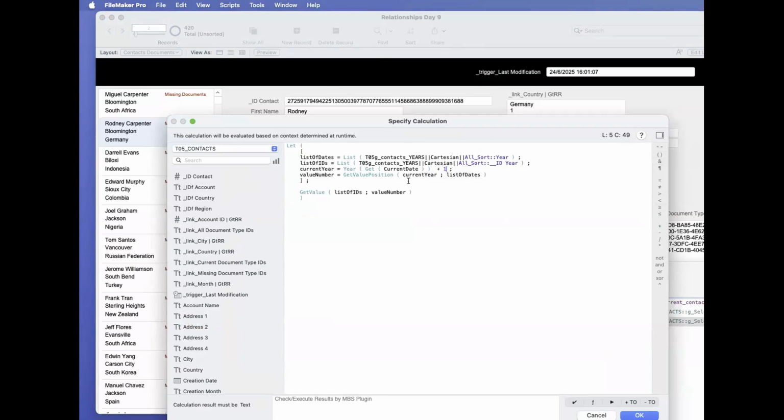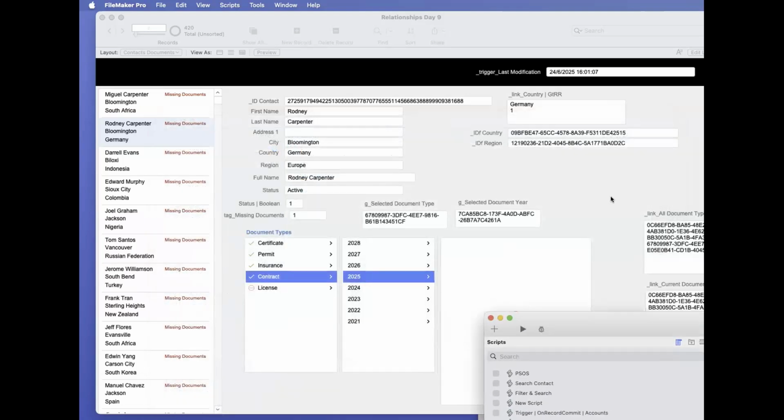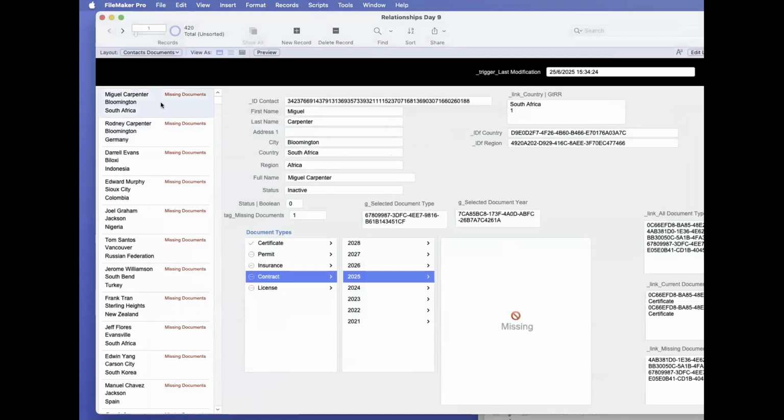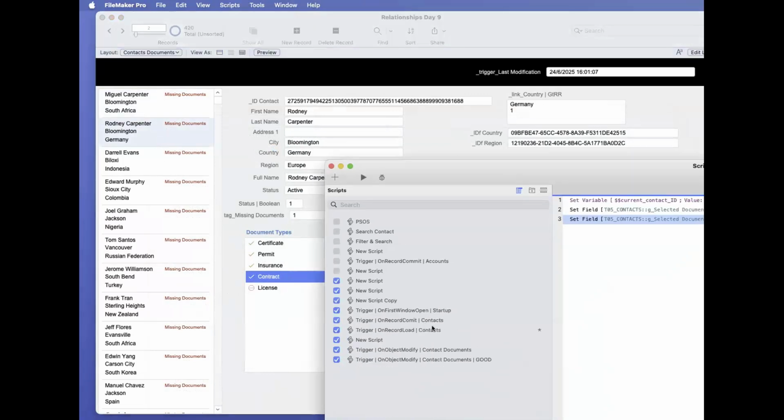Everything here will get rearranged because it will say year 2025 +1, which is 2026. This will get the number of that year, the position, and I'm going to get the ID based on the position number. Let's see if it works. And it does. Oh, I didn't save.